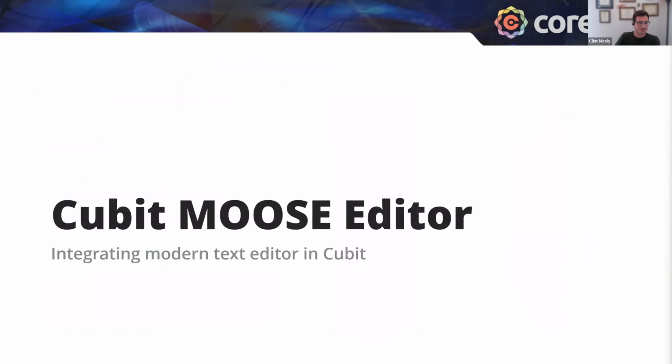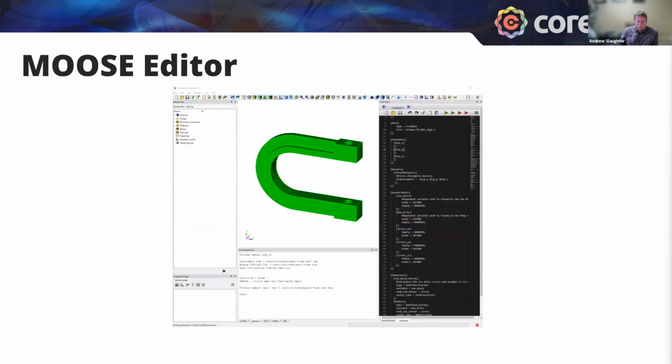So this next section deals with our work in building a Moose editor within Cubit. And Andrew, I believe this is your territory. Yes. So I'm just going to speak for a few minutes about workflow with respect to the user experience, not necessarily the IGA technology behind it. Next slide, thanks. If you're using Cubit to build these types of meshes, we hope that we can use Cubit to prepare your inputs and analyze your outputs all within one interface.